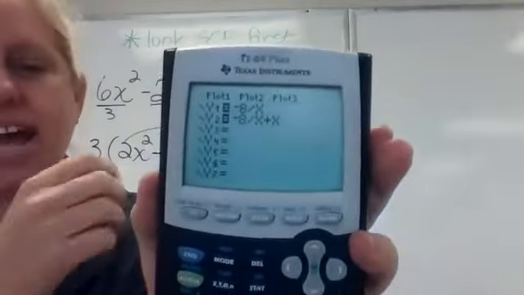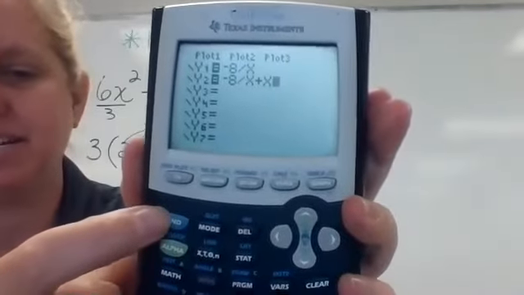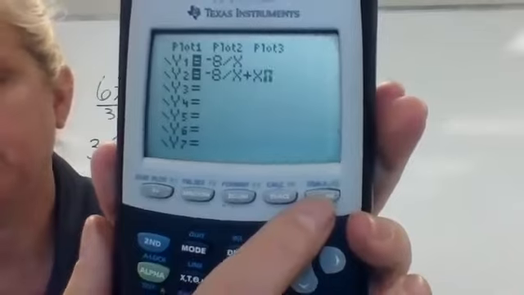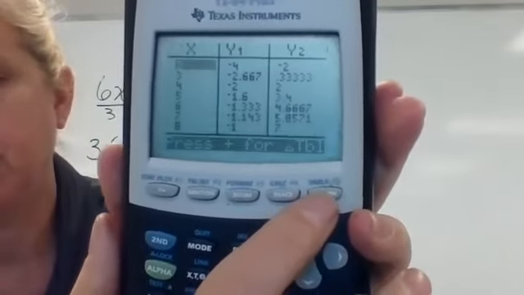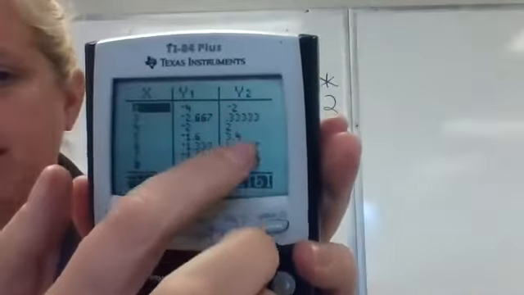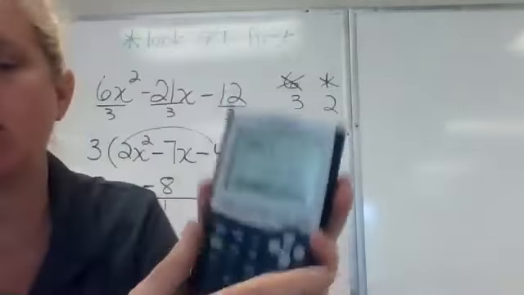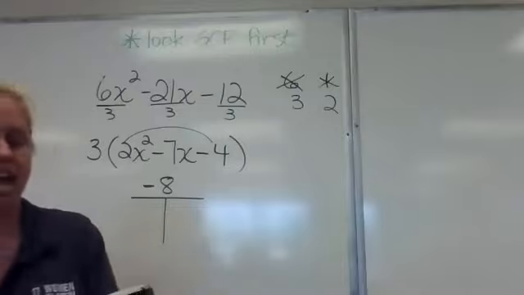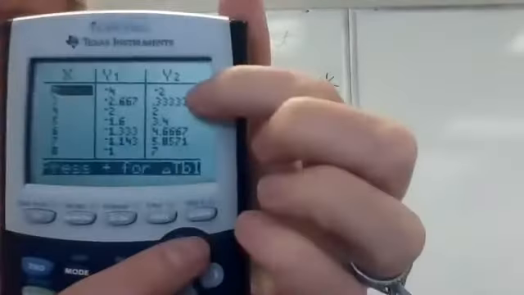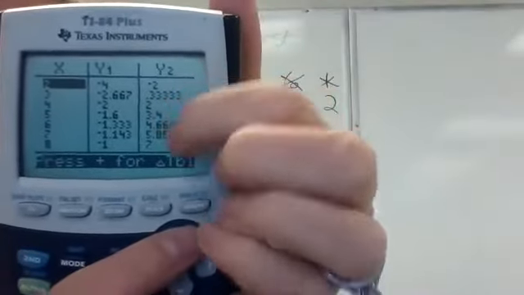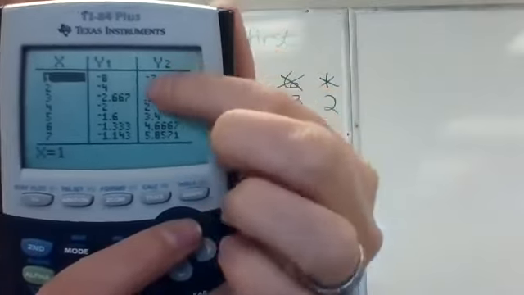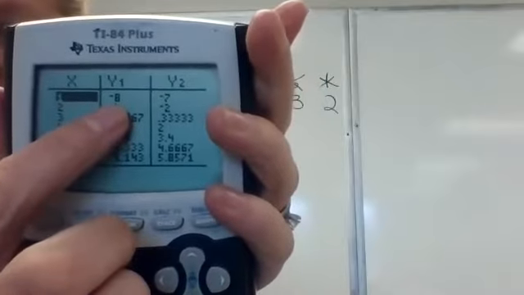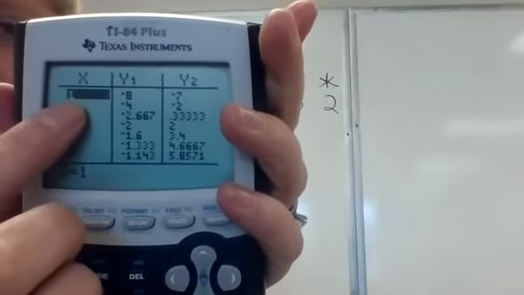Okay. Now we're going to hit second table. So what you're looking for in this last column here is whatever the middle number is, which in this case is negative 7. So I'm looking, I need to go up, right? They're going positive this way. So I need to go this way. Oh, there's negative 7 right there, which means I'm going to use a negative 8 and a positive 1.